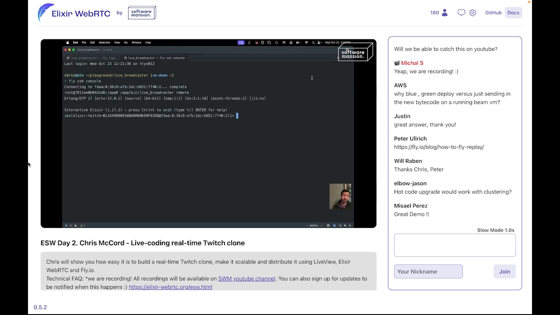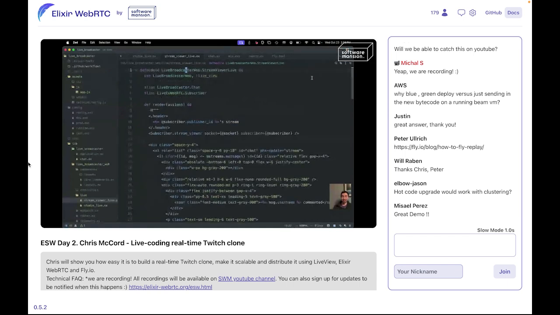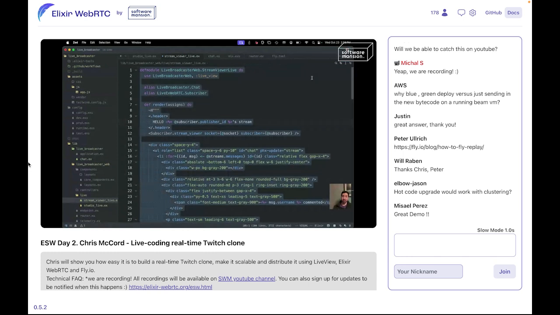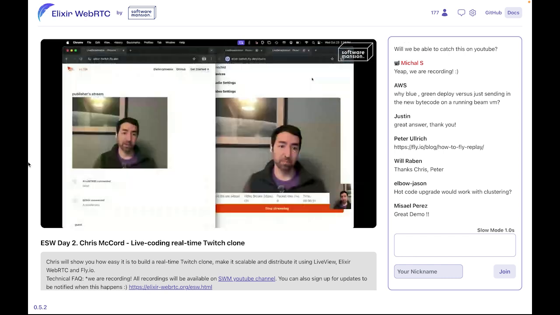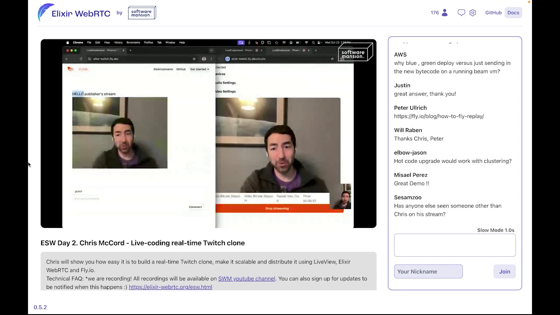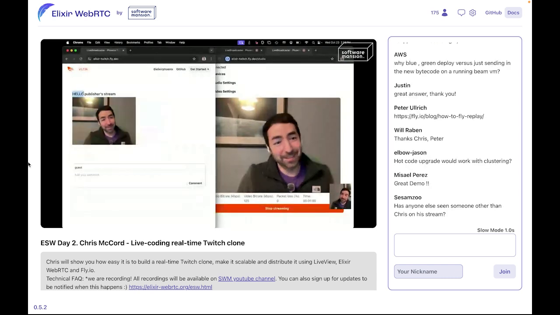Yeah, so this is not how you would actually stage a release, but one thing you can do is I'm going to change, let's say, this LiveView to say hello and update the stream title here. So if we go here, I'm just going to paste this into the shell and that recompiles the module. So I reloaded it in memory. And if I refresh this page now, I've hot code patched the running VM in IAD only.